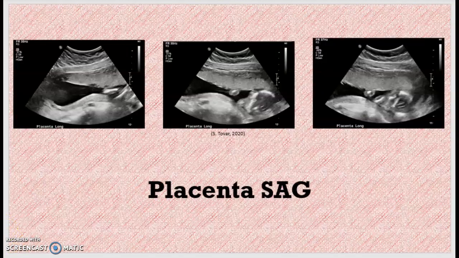So here's 3 images that I took of the placenta in Sag. You want to go ahead and get the placental edge here. Here's some amniotic fluid, baby, and the uterine wall. Uterine wall once again. Here's placenta, some of baby in the amniotic fluid, and this one is just showing more of a mid area of the placenta, and then you want to keep moving down and make sure that you show the edge of that placenta again on the other side. Here's some of baby, uterine wall once again, some amniotic fluid.